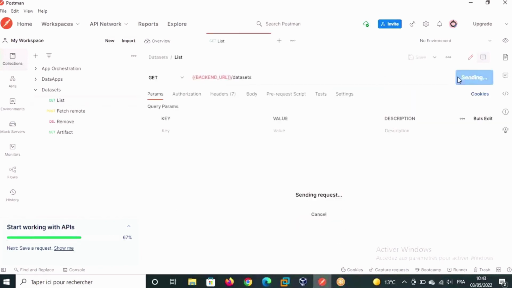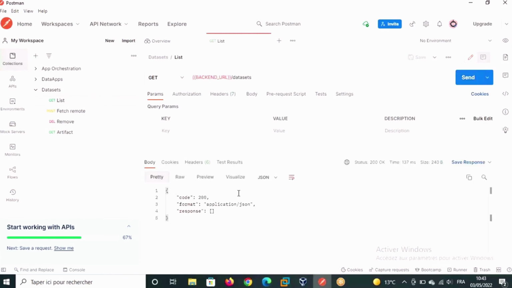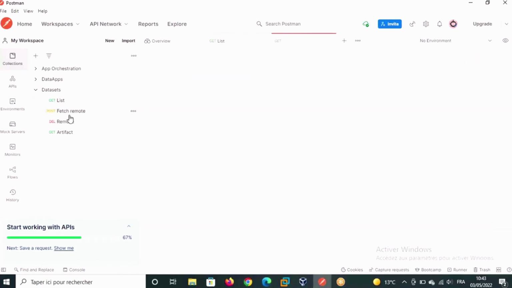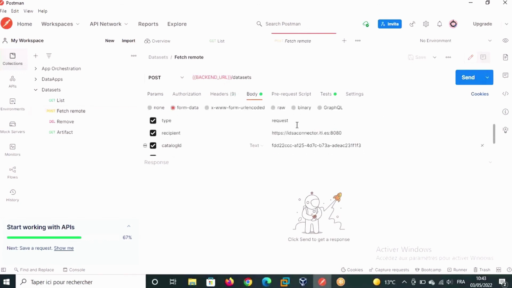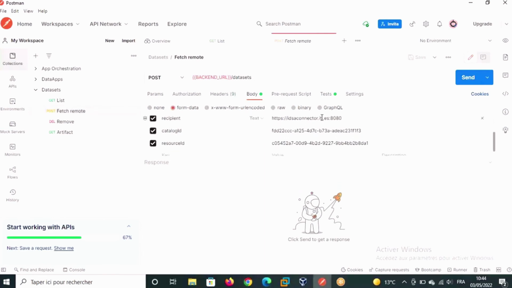our local connector. First, let's list the datasets in our local connector to show that we have none. Then, we will fetch the details of a dataset available on our remote ITI connector. For this, we will pass along some parameters. The URL to the remote connector we got from the federated catalog, the ID of the catalog in which the dataset is published, and the ID of the dataset itself. This, of course, means we already know these IDs. In case we don't, we can use the discovery steps, e.g. I demonstrated earlier.